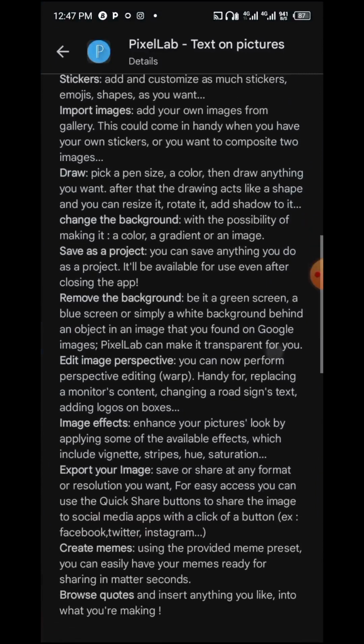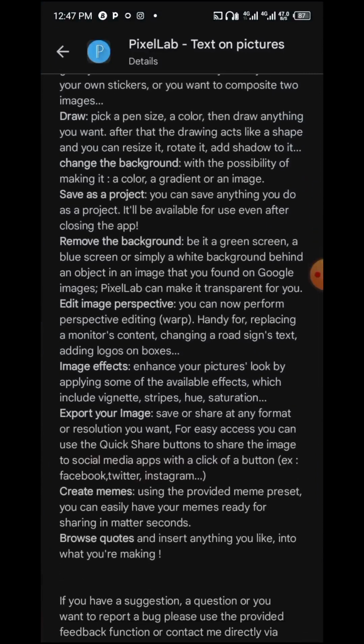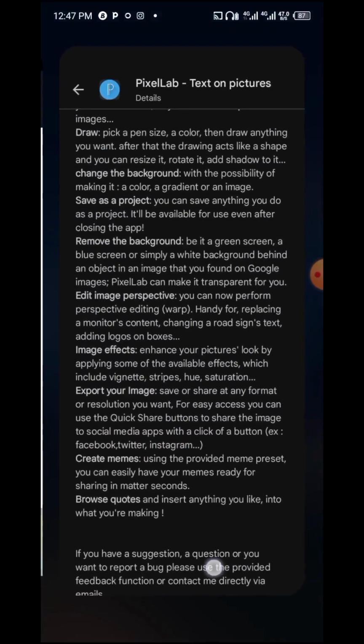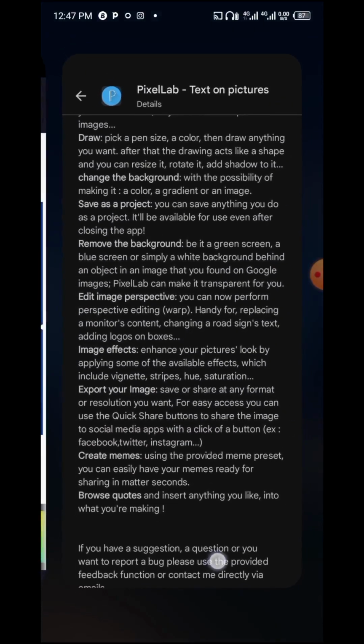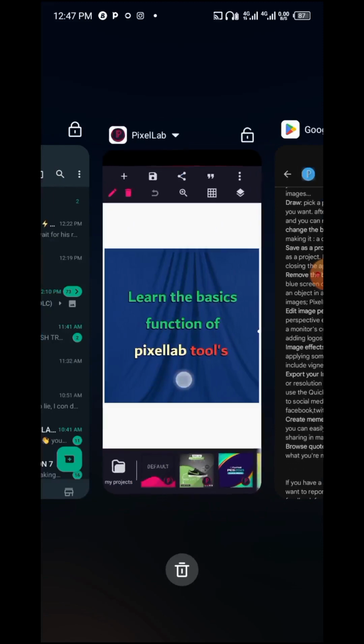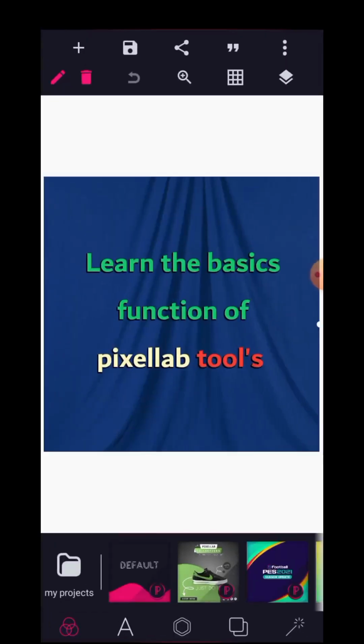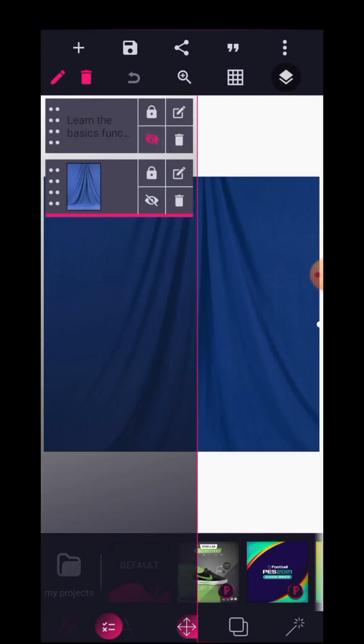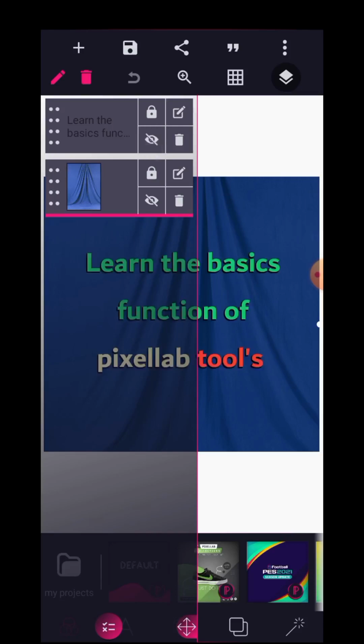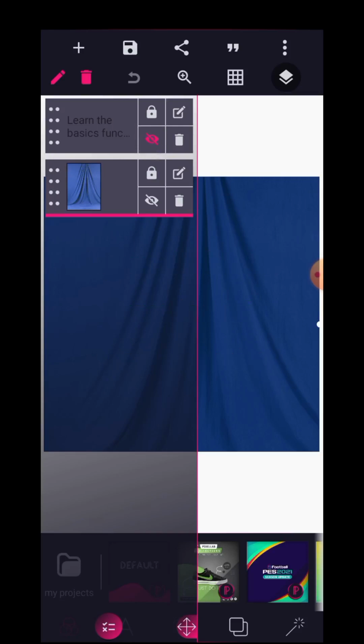So the next thing is the image effects. So let's say I want to enhance an image, including hue and saturation. Let's say I want to give my image an effect. This time around we are not working with text, but I don't want to delete it. So you want to mute anything you are doing. Let's say you don't want to delete it and you want to make it invisible, so you can click here. As you can see, this text is still here but it's invisible now. So that means I've already closed it. So let me close the background and the text.